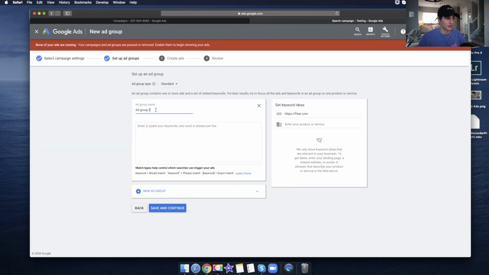Now we have our ad group, which is going to be like our ad set. So I'm going to highlight this and put branded keywords. And as you can see, there's different ways we can put them in here. If you do nothing, it's a broad match. If you do it in quotations, a phrase match, and then in brackets is exact match. So for the keywords, I'm going to actually do all three. Let's type in Pair like that, and I'm going to copy it and paste it 3 times. And then for the second one, I'm going to quote it, and then brackets.